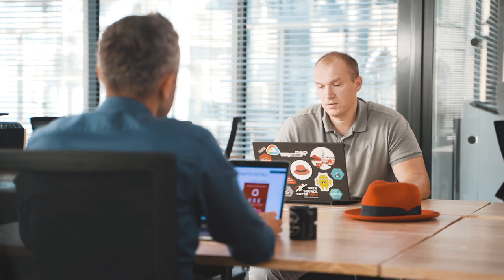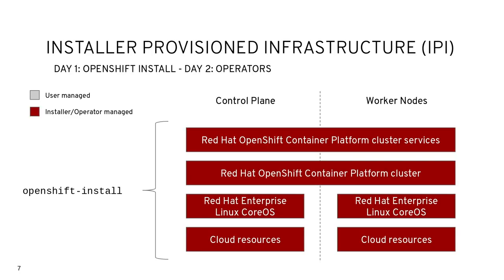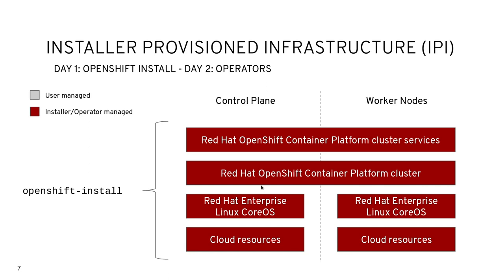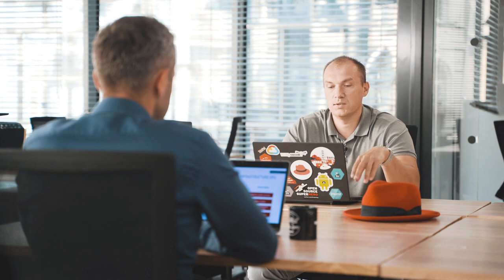CoreOS is focused only on running containerized workloads and runs only the components needed for containers and Kubernetes. The strategy is to use more and more CoreOS instead of full RHEL. With CoreOS we provide a lot of automation in the installation and upgrade process. The new installer handles everything from networking and storage through the OS layer up to all OpenShift components. The first mode is fully automated installation — for example, if you want to install OpenShift on AWS, you just provide your credentials and all infrastructure and machines are provisioned automatically.